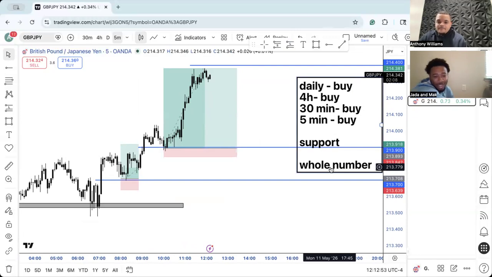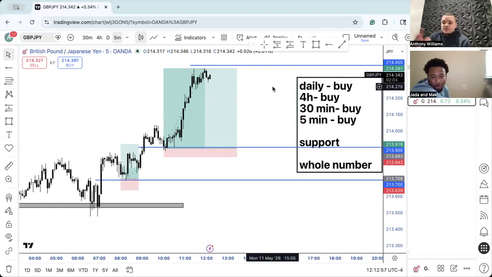Yes, sir. What questions do you have for just buys? Because there's only buys and sales. So technically with buys, you just wait for it to come back and retest your whole number, correct? And then you look to see if it's going to shoot up, as in buy, or if you're going the opposite, if it's going to drop down. If it drops down, you've got to wait for the retest again to confirm it, right?